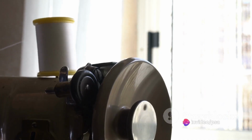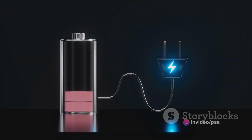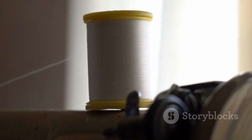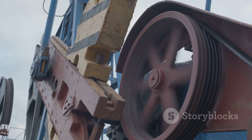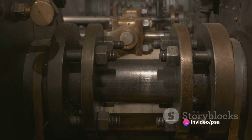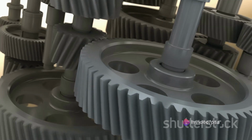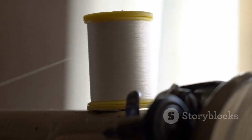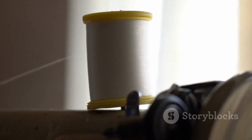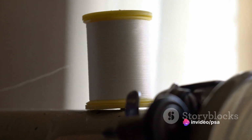But how does it work? Well, this is where it gets fascinating. The thread pump operates on a principle known as electrohydrodynamic charge injection. A bit of a mouthful, isn't it? But don't worry, it's not as complex as it sounds. In simple terms, this principle allows the pump to move fluids without any moving parts. That's right, no gears, no valves, no pistons. This lack of moving parts makes the thread pump silent and vibration-free. You won't even notice it's there, quietly circulating fluids within your clothing.